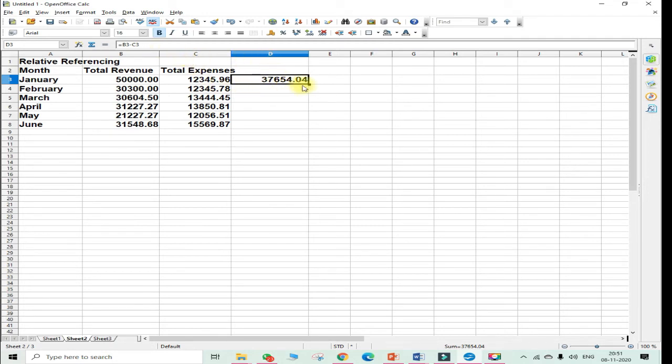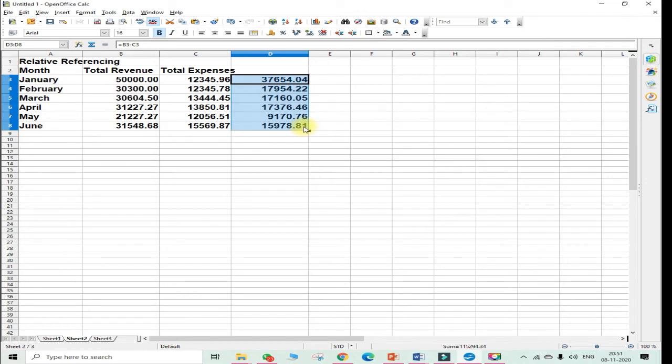Once I write this formula, what I'll do is I'll just drag this down the columns. When I drag these columns, I will get the answers. I'll get the answers in all the columns. So this is how we are showing the relative referencing in between the columns. Once the formula is applied, for the next columns also you are getting the same result. So this is how we show the referencing.